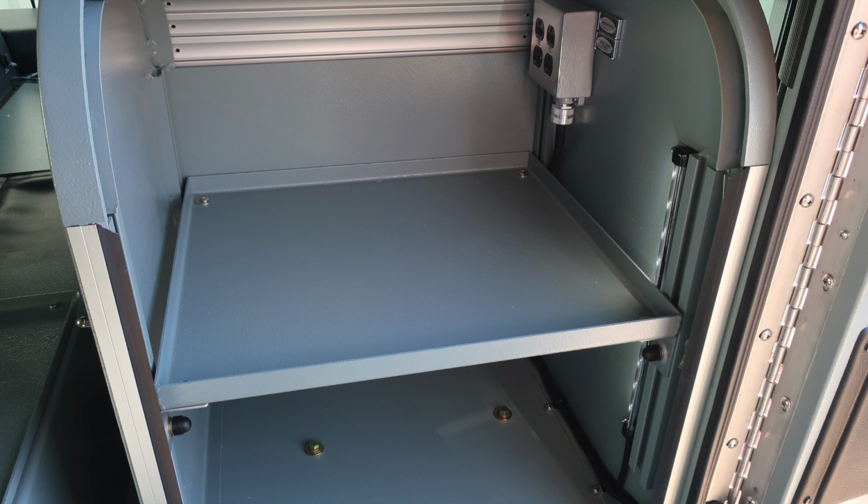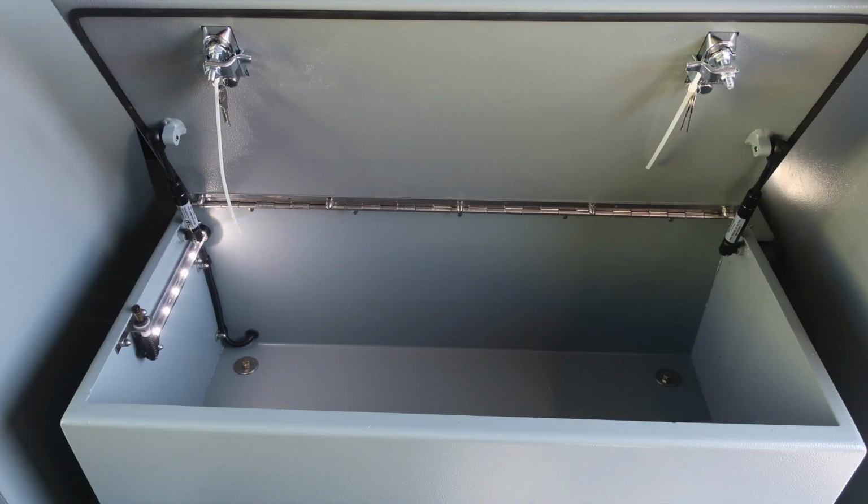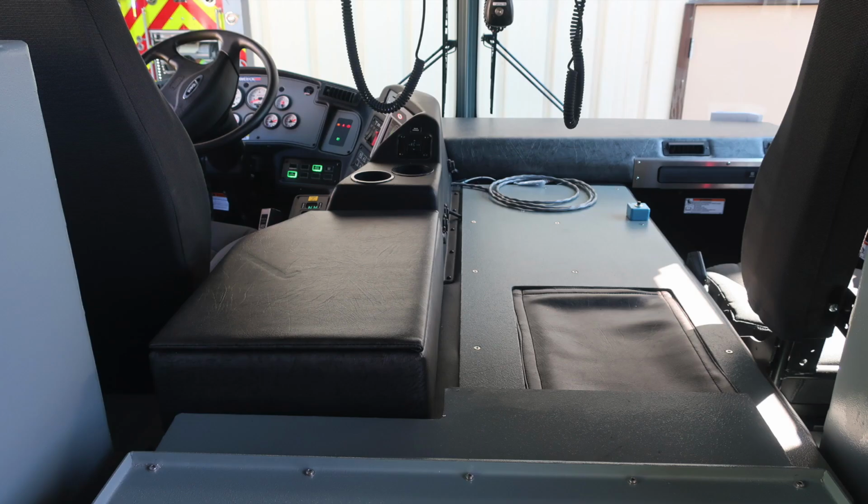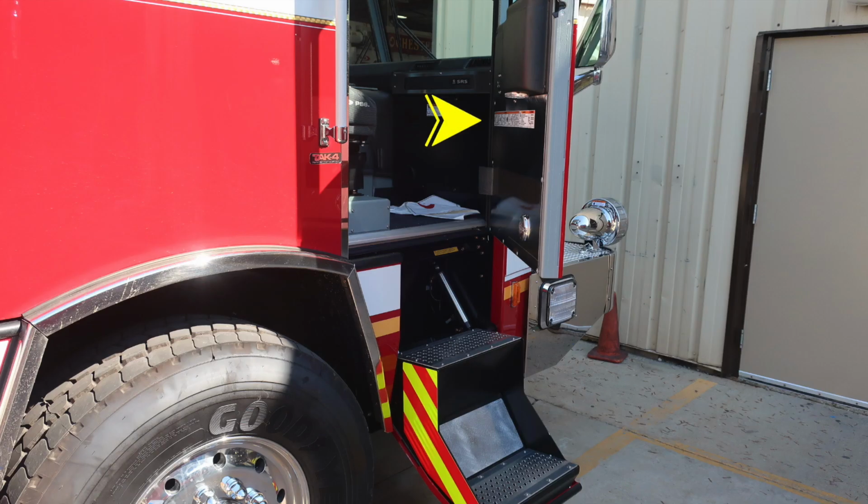Inside each of the compartments, you'll find once again shelves, LED lighting, and also shore power connection. This is located in the center. You'll find a keyed compartment here. This is from the rear, looking forward to the front of the driver's seat, and we're going to go over that in just a few moments. Once again, point of entry for personnel, you'll find this warning label.